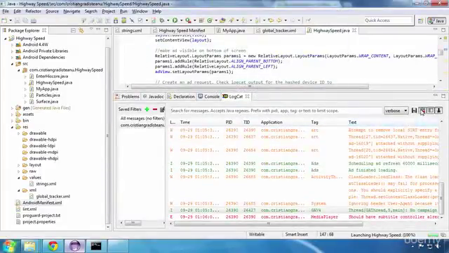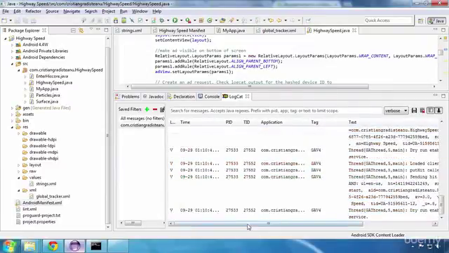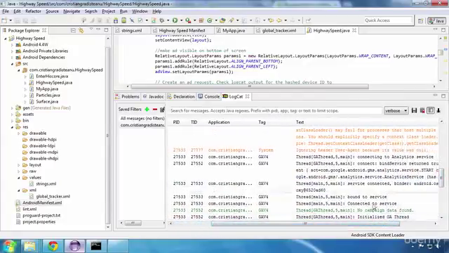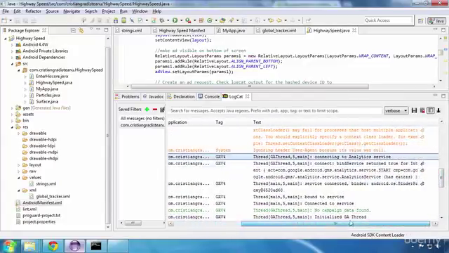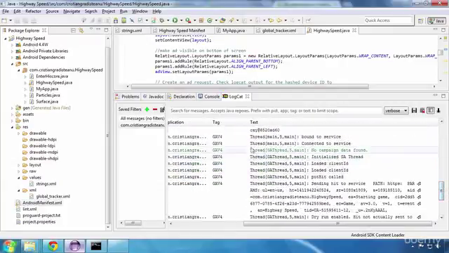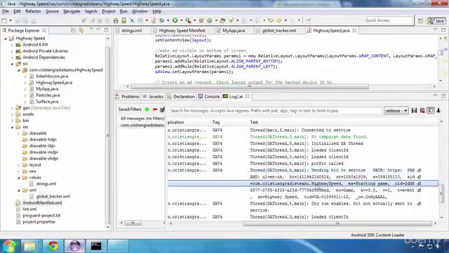Again, I will choose my Nexus 5 device, and this time if we take a look at our logcat, there are several messages generated by Google Analytics component of our app. The most important ones are following the putHit method call. This is the method that is sending the data or the hit to the server. Following that, we can see the actual data that is sent.